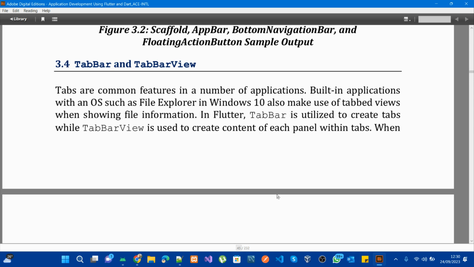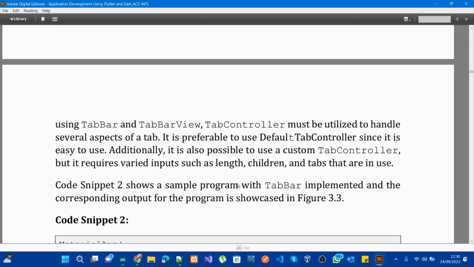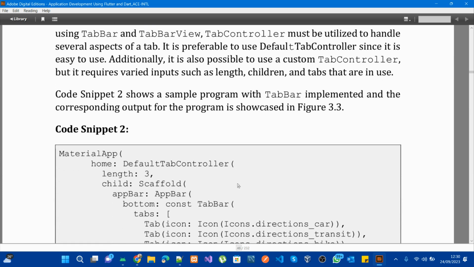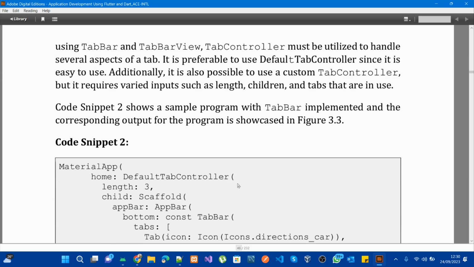So same thing in Flutter. Tab bar is utilized to create tabs, while tab bar view is used to create the content of each panel within the tabs. I want to create a tab, then you use the tab bar. But for every content on the panel, then you use a tab bar view, right? So when you use tab bar and tab bar view, then a tab bar controller must be utilized to handle several aspects of the tabs.